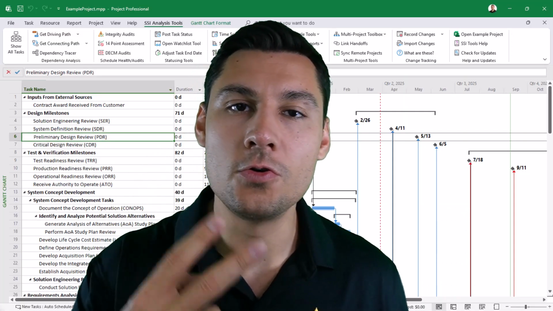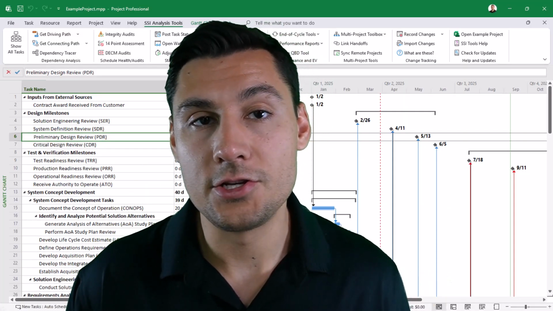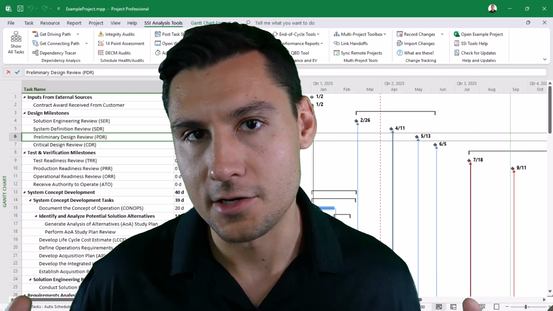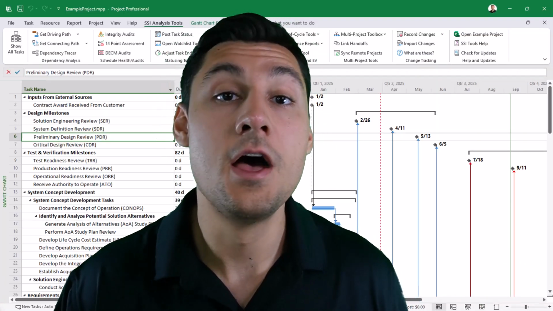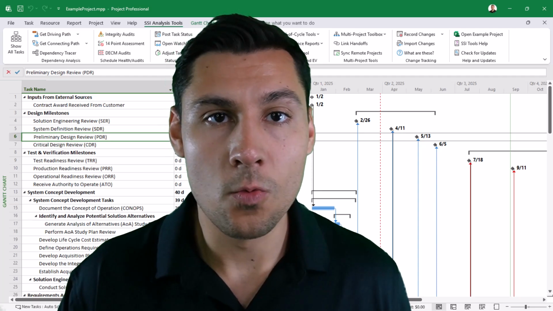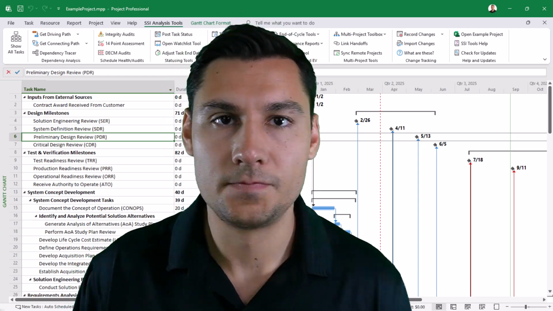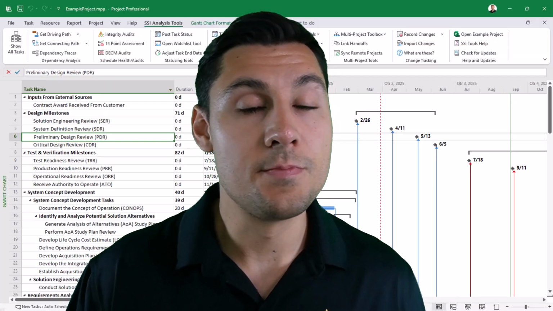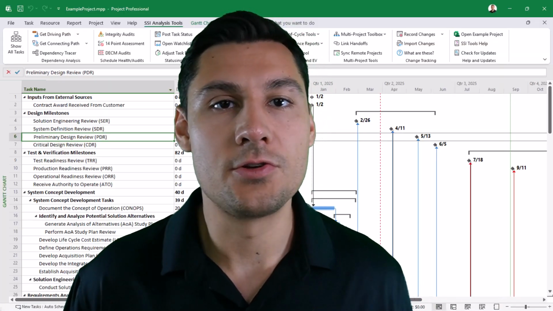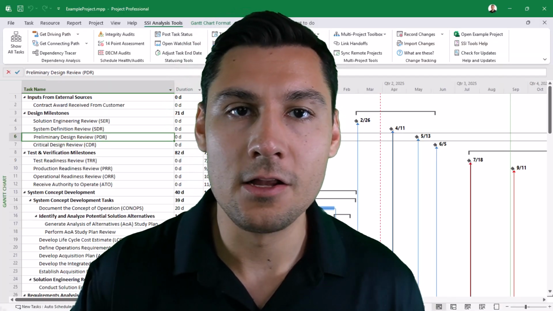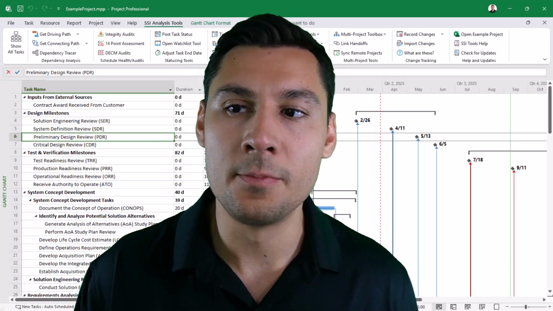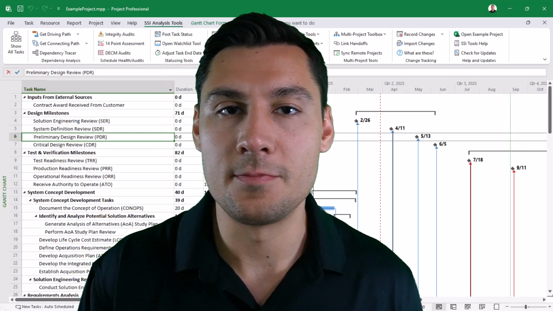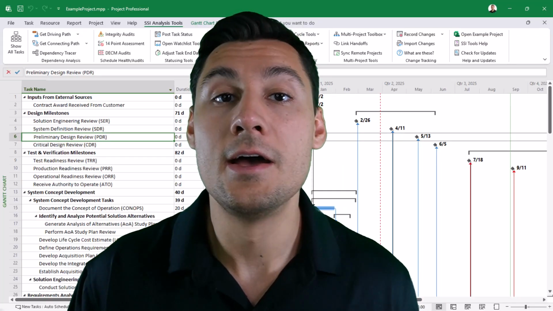Option number two would be to look into third-party project portfolio management tools, so not tools that are created by Microsoft, but tools that work with the Project Desktop app. There are several organizations out there that are making these types of tools. Just make sure that you always schedule an actual demo, maybe get a trial of the software before you go and implement it, just to make sure that it can meet your needs and still fulfill some of the things that you were doing with Project Online.